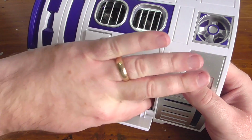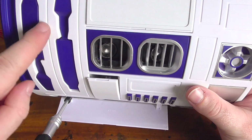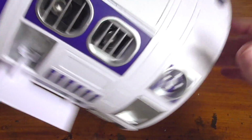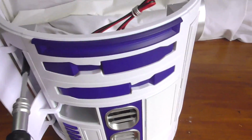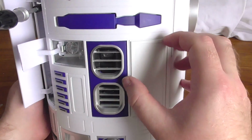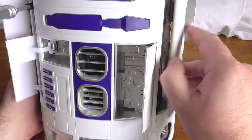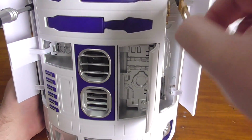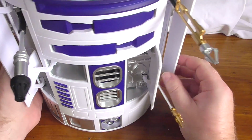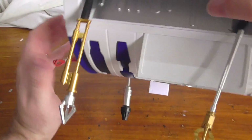Complete within this little side, we have the tool that we did today. We have these, which we know open mechanically. We have this little part here, which opens. Let me just angle this up a bit. There you go. Sorry, I haven't really sorted out that background since Wednesday. Whoops. Open up this bit and we get another little bit of internal working. And then we have open up this flap. We can get this tool out here and this tool out here. So that is what R2-D2 looks like with all his tools out.